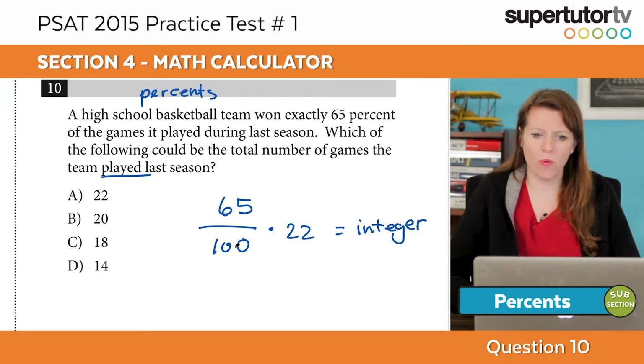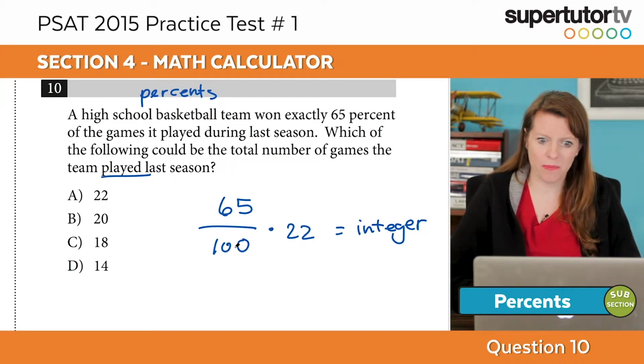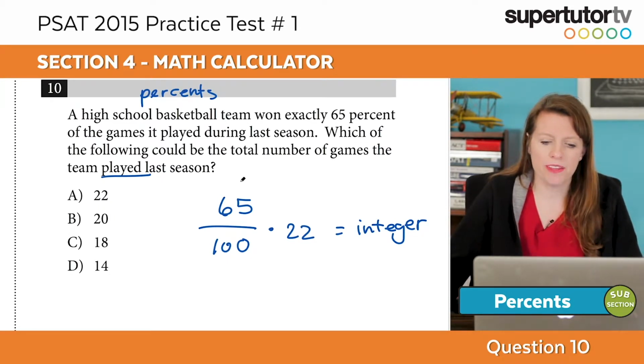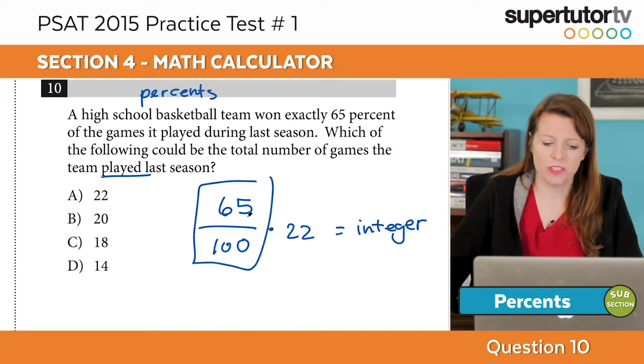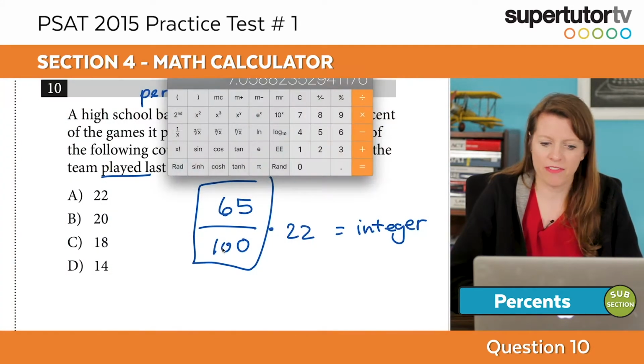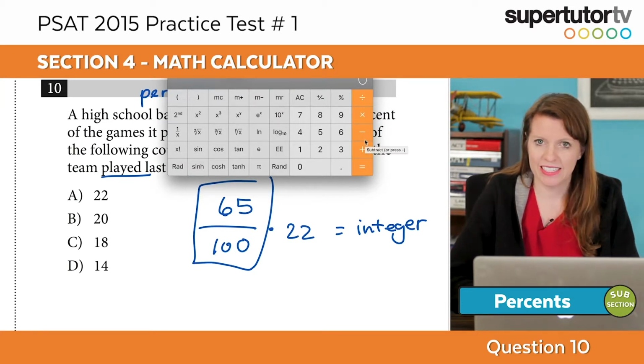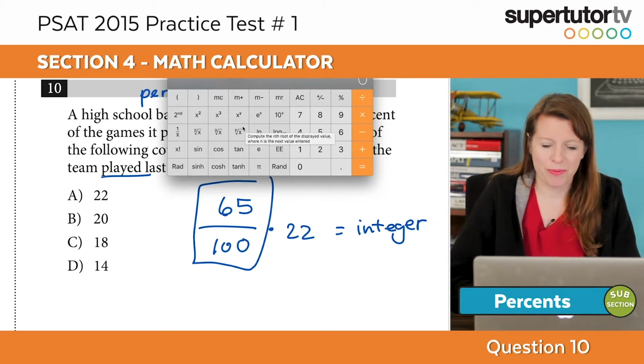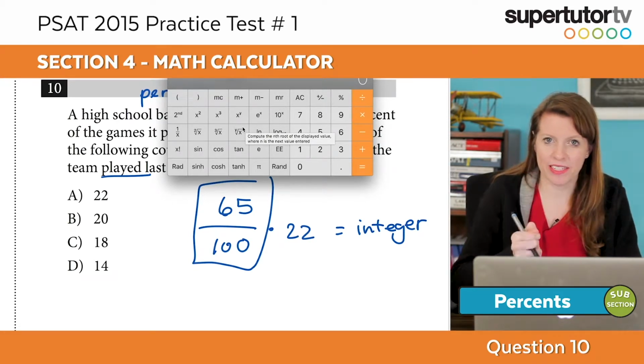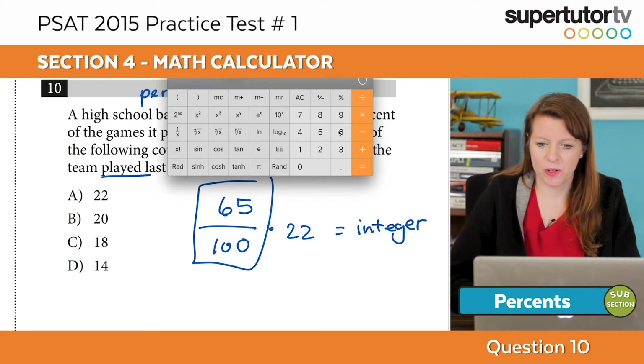And I know some of you are like, what? I have no idea. How does this even help me do anything? This is weird and crazy. Another thing I could do that might help me out is reduce this fraction. One way I could do that is get out my graphing calculator, my TI-84, and do 65 divided by 100 and then frac it. If you know what I mean by fracking, I mean press the math key and then make sure frac, F-R-A-C, is highlighted and press enter. And it's going to turn it back into a fraction.